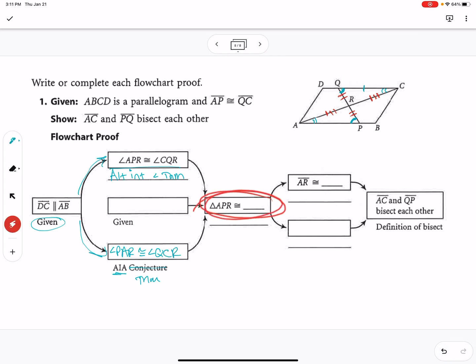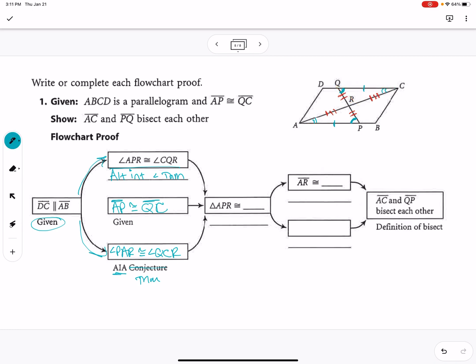And in fact, you guys couldn't actually complete this one yet because of this information right here. I can tell that we haven't gotten there yet. We're actually getting there after this quiz. So you wouldn't be able to do this one anyway. But I'll keep going. So with these two sets of angles being congruent, and the fact that we know these two sides are congruent, that is our other given, AP congruent to QC, this information allows us to determine that these two triangles here are actually congruent.